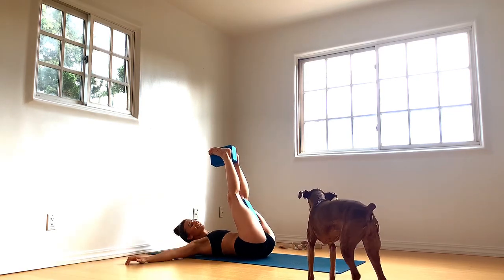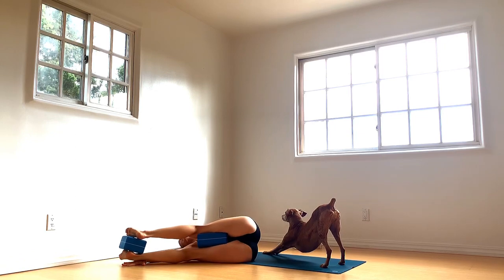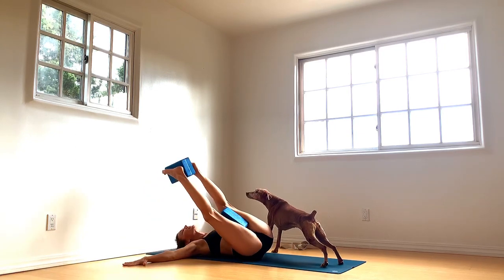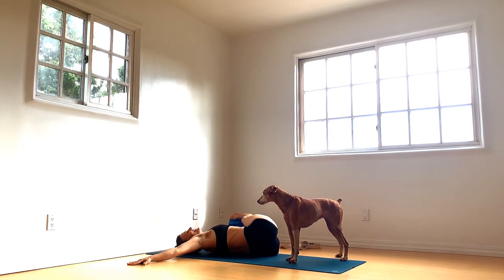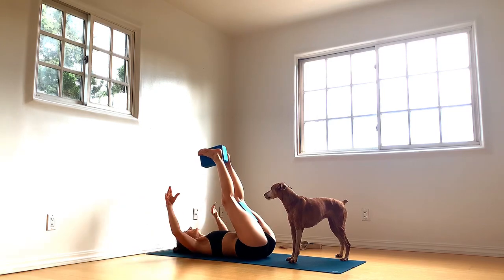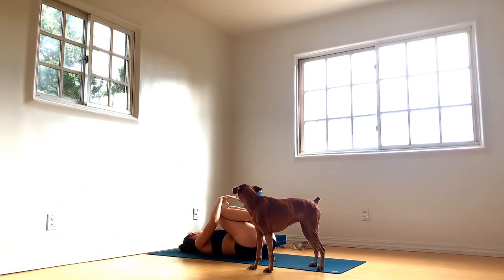Let's do one more either side, inhale to the right. Exhale back through the center and inhale to the left. So glorious. Exhale back through the center and release your blocks. Hug your knees in. Give yourself a nice warm embrace.